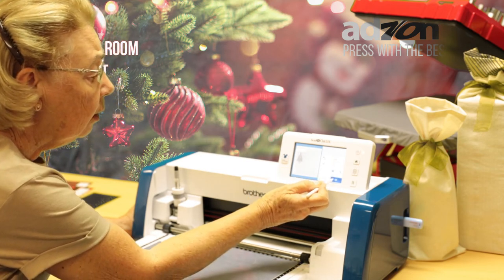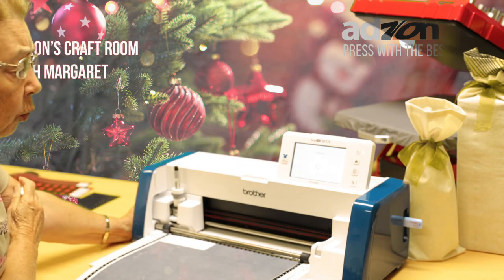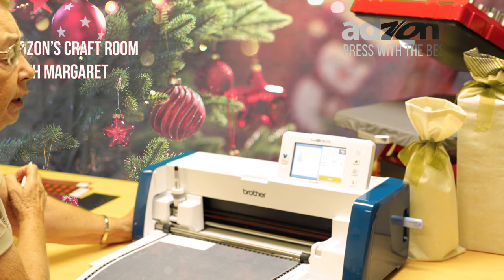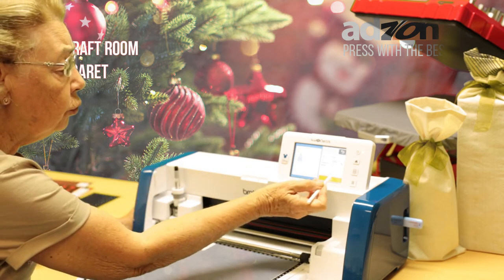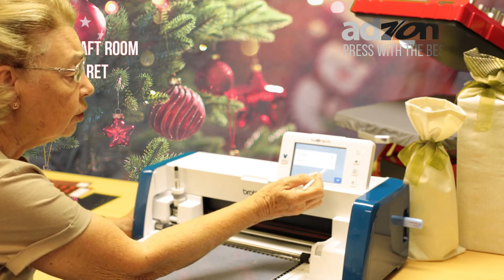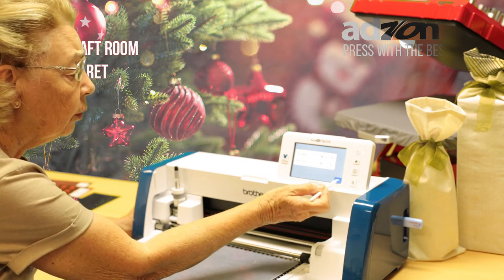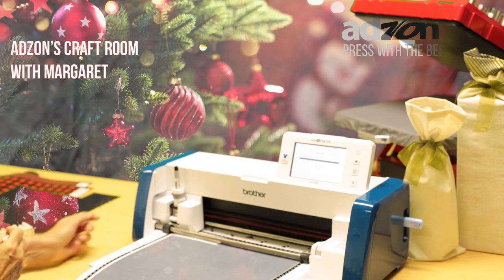All right, now we'll go through and we will press draw this time. You will notice that your design will change to blue, which means it's draw. If it's black, it's cut. So it's on draw. And we'll come and check our draw pressure is on 1, let's put it onto 0, speed's on 2, might put it onto 3. Put it on the default settings and away we go.